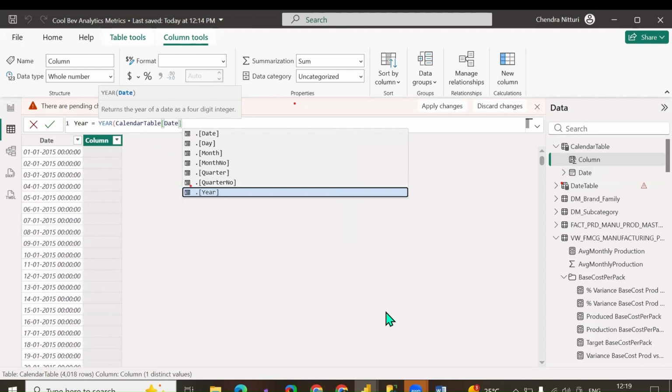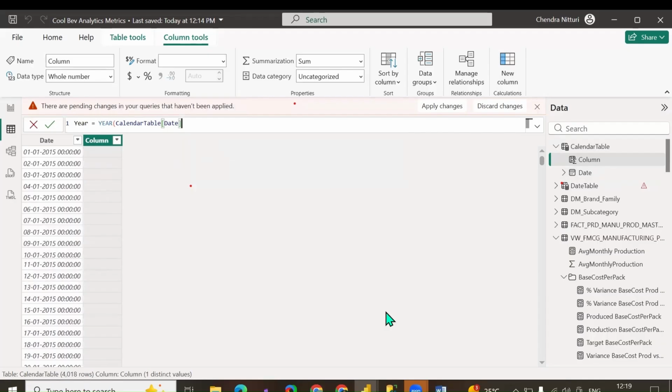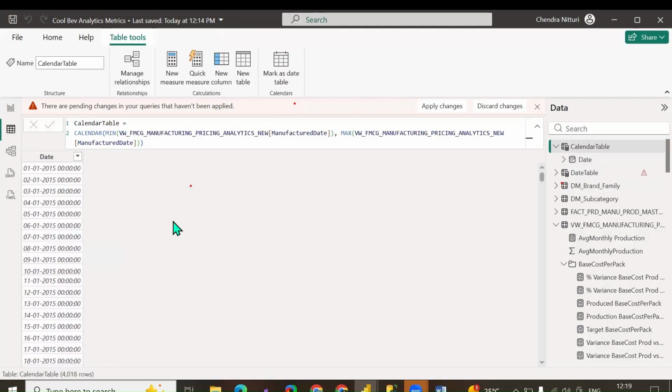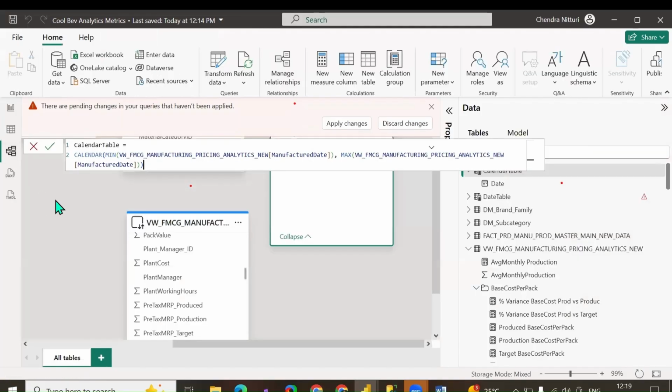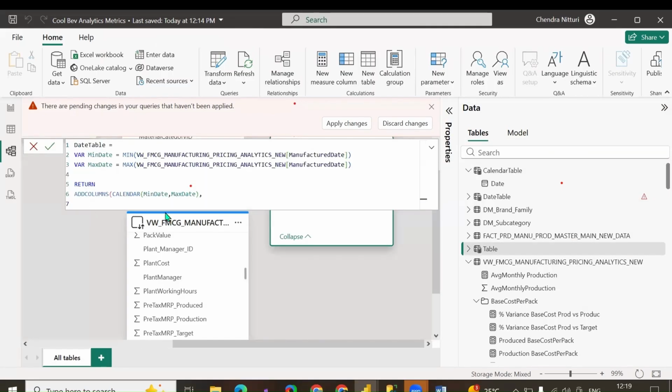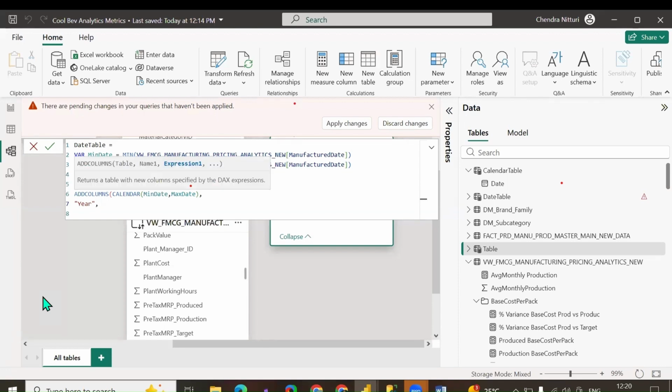If I want month, I need to create that. If I want year month, I need to create that. Instead of creating and implementing calculated columns again and again, what we can do is click on the new table, Control V, add column creates the table. We can add the number of columns. Shift enter, double quotes, year. So this is the name of the column. Now we need to enter the expression.